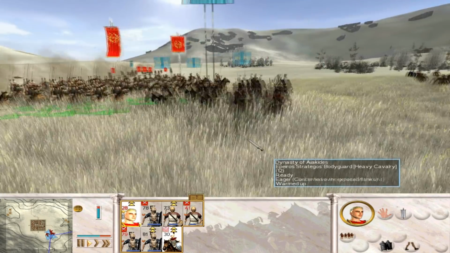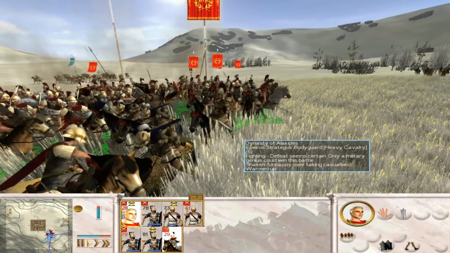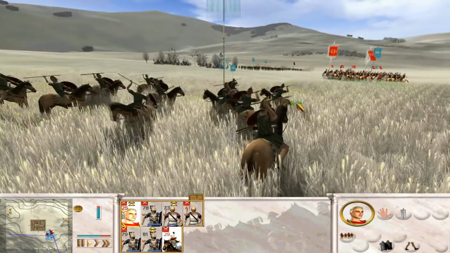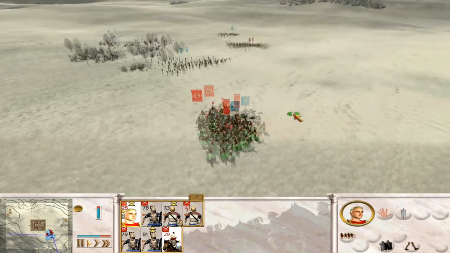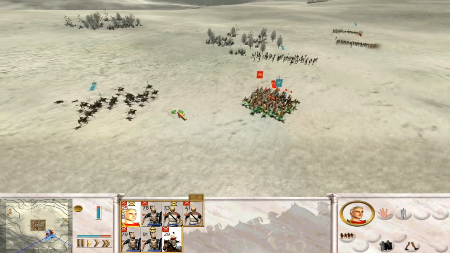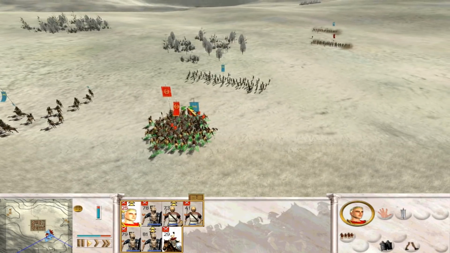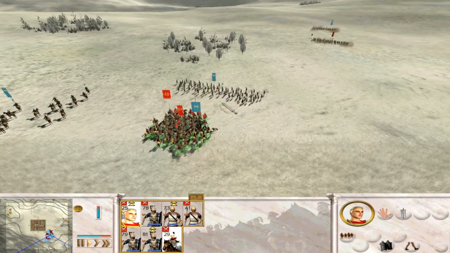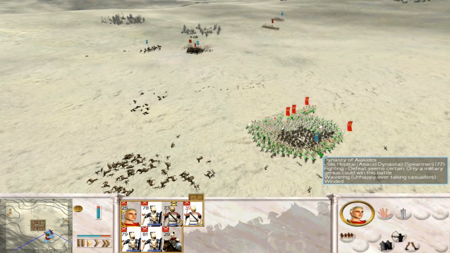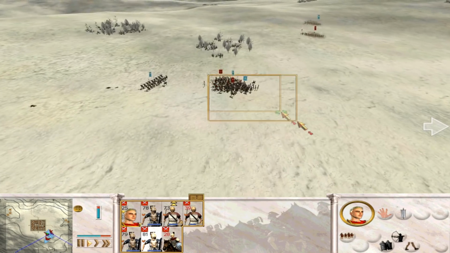I'll try and kill the Epirote general. He's right here. See, the Tarentine cav is going to be throwing javelins at me, and their javelins are pretty effective. You can see it's getting a fair number of kills on my men. But the Epirote bodyguard is also suffering. It's down to 2 men, and they're charging in their archers to try and finish me off. Come on, kill him.